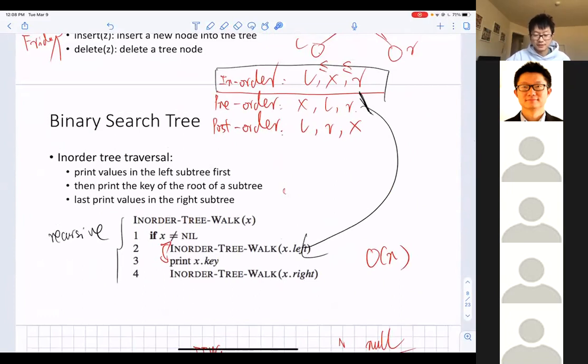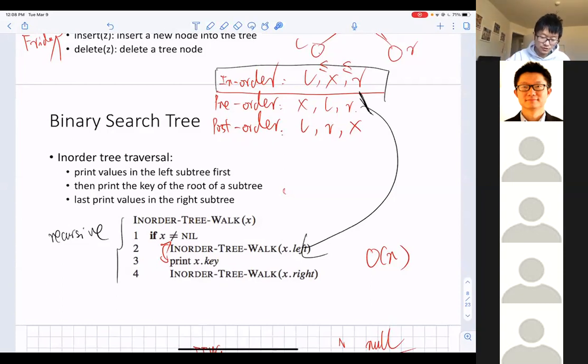Sure. And then the other question is what kind of changes do you need to make in order to make the in-order become a post-order? Switch line 3 and 4.